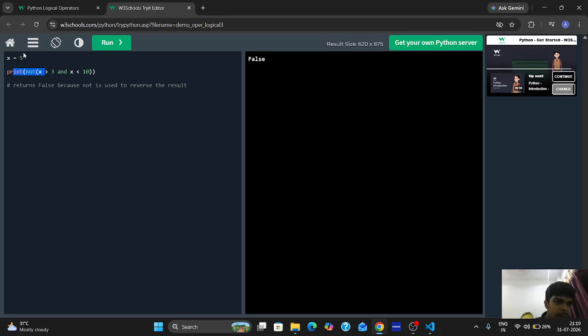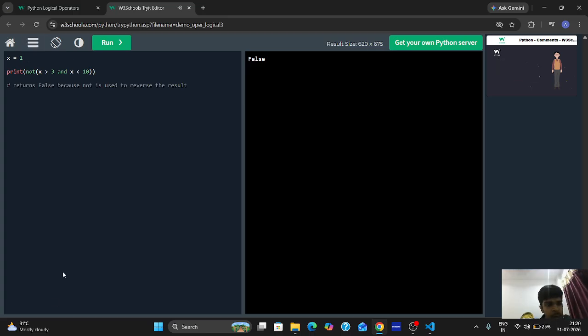If I write x equal to 1 here, you can see 1 is greater than 3? No, the condition will be false. And 1 is less than 10, or 10 is greater than 1, both have the same meaning. What will it give? Please think about this question.